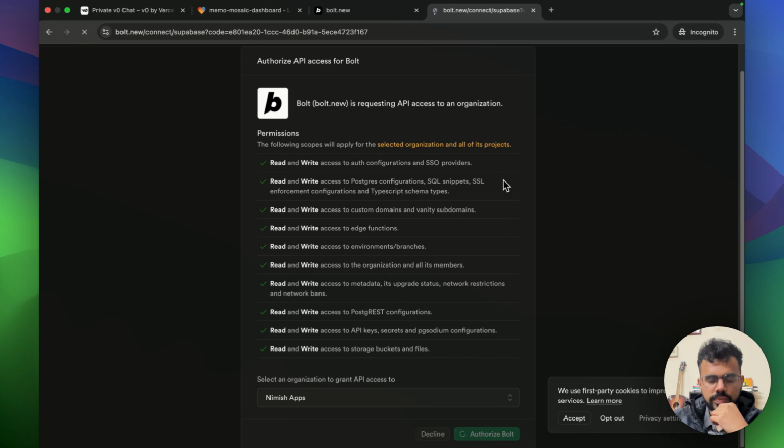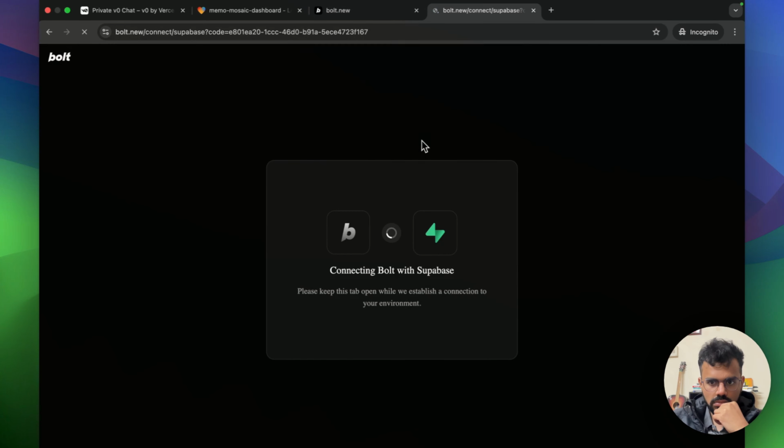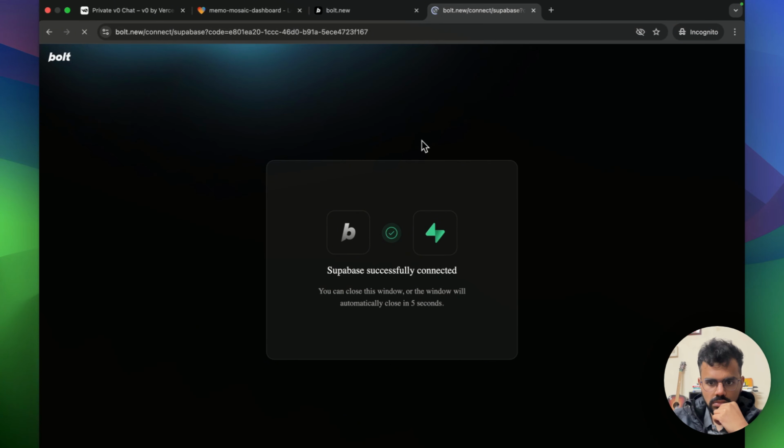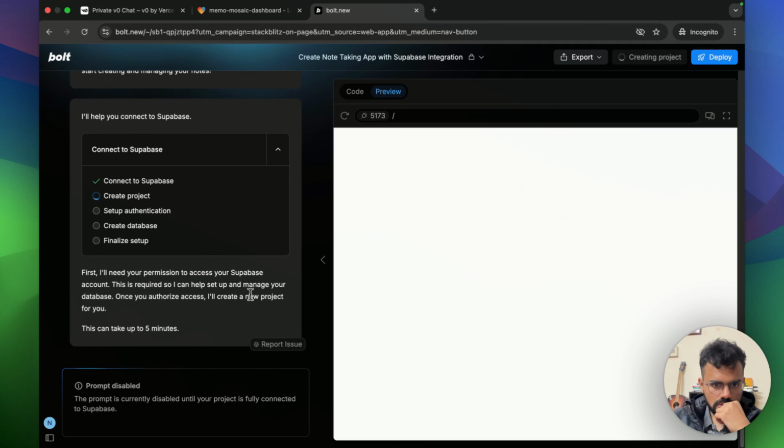Authorize Bolt. It is directly creating a project inside my Supabase account. It is also setting up authentication.